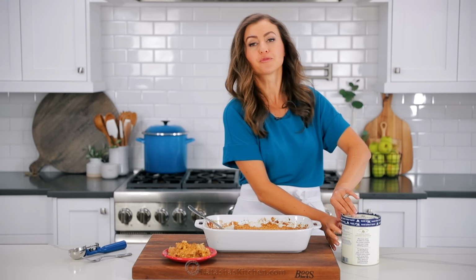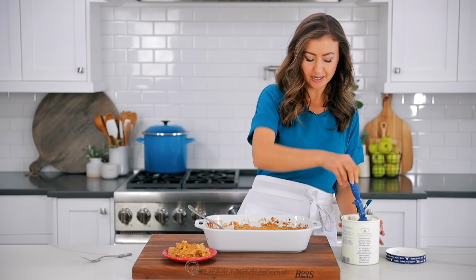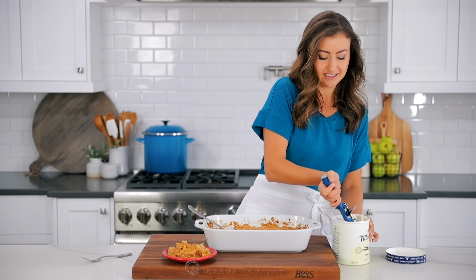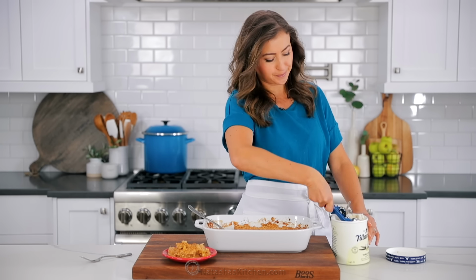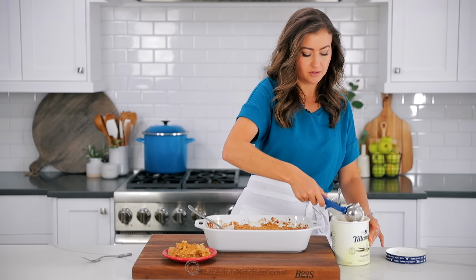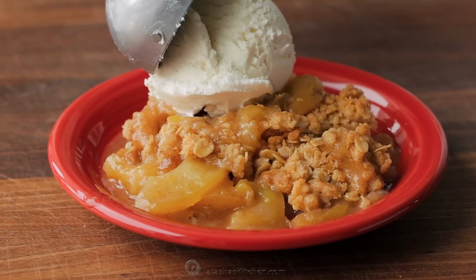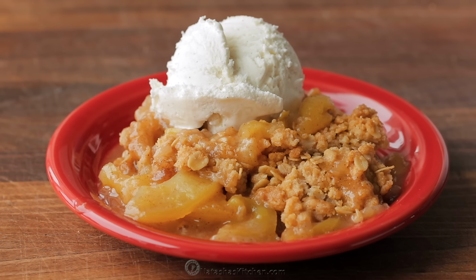Oh, ice cream. Don't forget the ice cream. Okay, and this is my favorite vanilla bean ice cream. This is not an ad, but Tillamook's vanilla bean is so good. All right, we always have this in our freezer for occasions like this. Okay, got a big old scoop. Here we go. And you'll see that ice cream start to melt over the warm apple crisp.